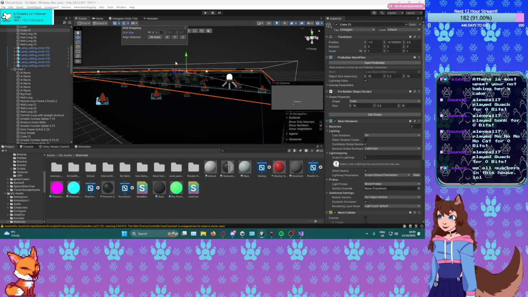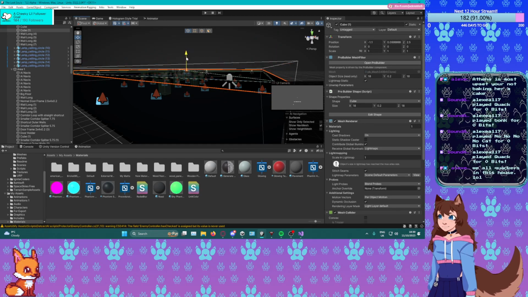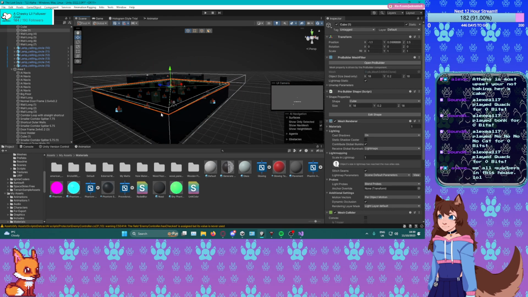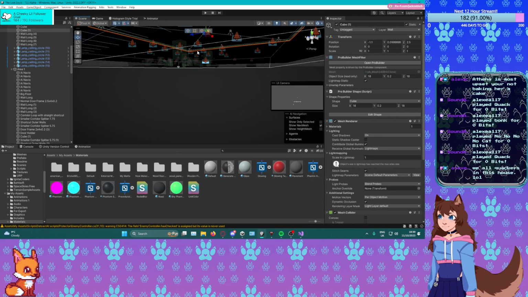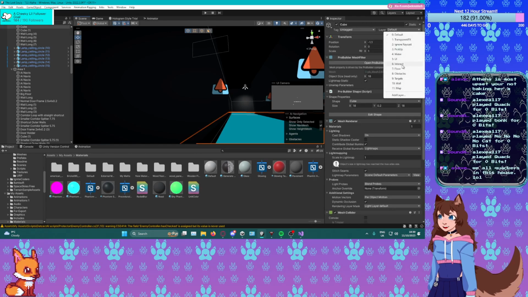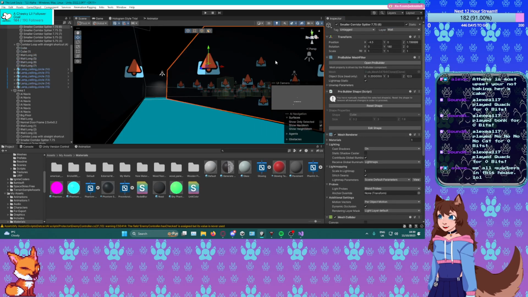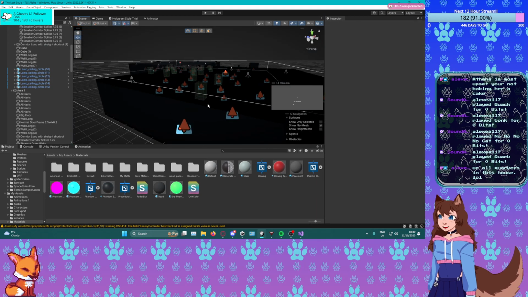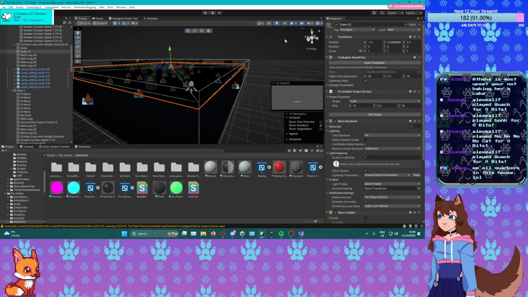Right, this is where the 0.1 movement comes in. Also, I need to set this to... let's just call it wall. This is obviously going to be floor. And all of these should already be set to wall, yeah. So we're actually going to name these area 2 roof.